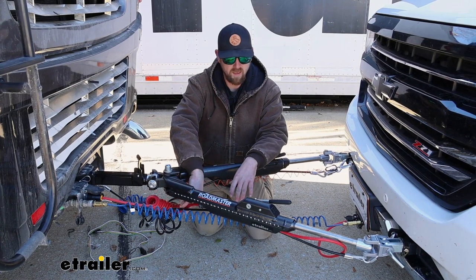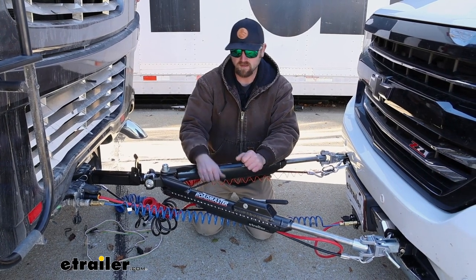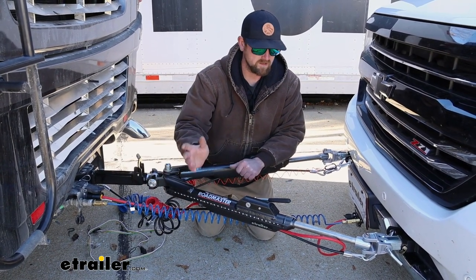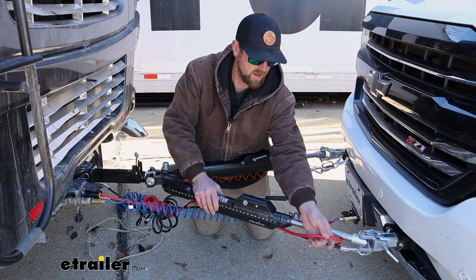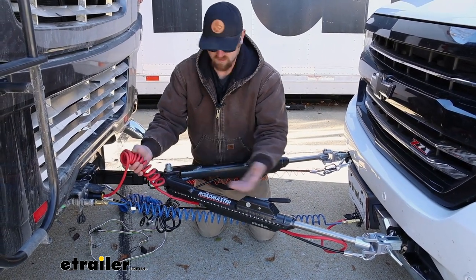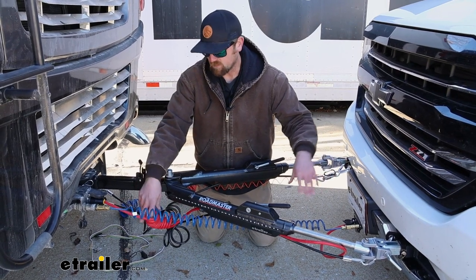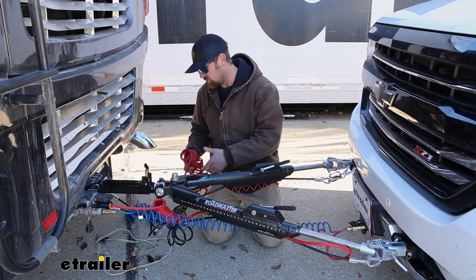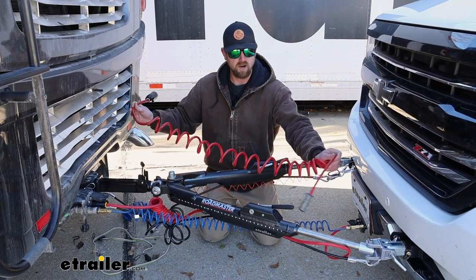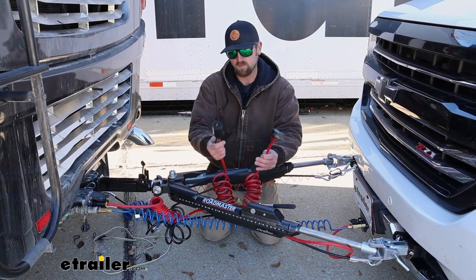Now, if your tow bar does not come with a wiring connector and a cable, you have a few to choose from. If your tow bar has channels — a little piece on the side where your wiring and cables run through — you're going to want to get the kit that has a straight cable so you can utilize the channels, or even use the hybrid style one where it's coiled at one end and straight the rest of the way. If your tow bar does not have channels, you're going to want the coiled style cable — it'll be up off the ground when going straight but stretch out when you make turns. The seven-to-six-way is probably by far the most popular.